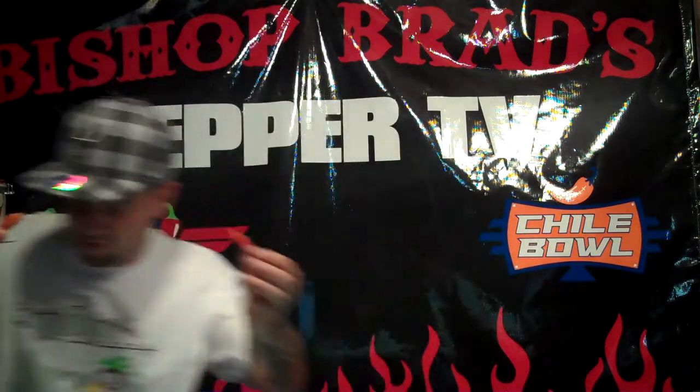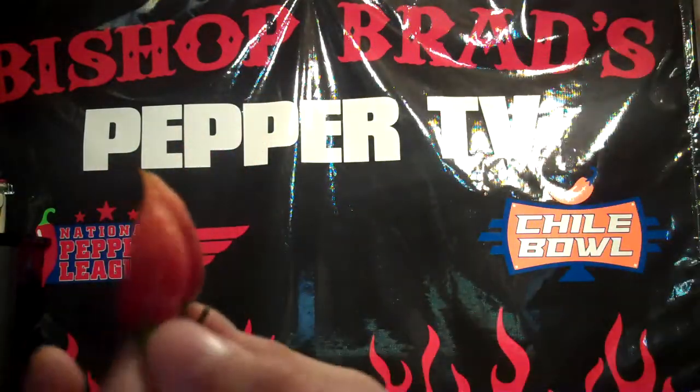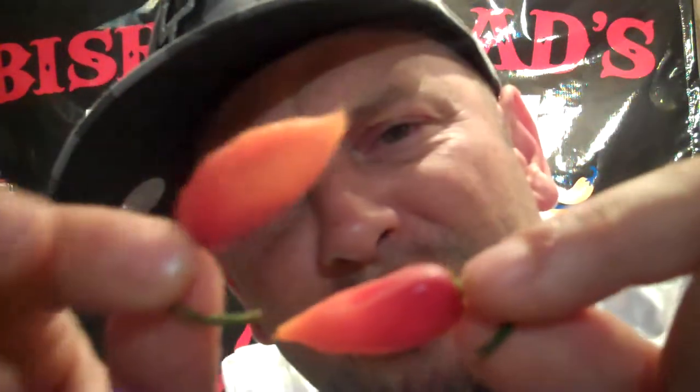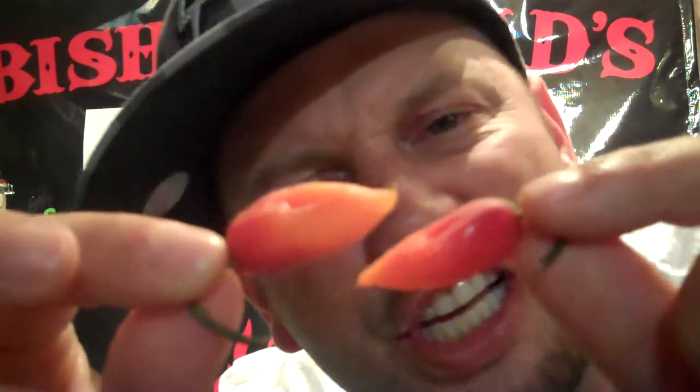The CLAVO Red. Let me come on over there and show you the prettiness of these peppers. Now these are supposed to be very, very hot. I'm loving the redness and the orange. I would imagine they're supposed to be fully red. But these are two beautiful looking CLAVO Reds, man. I've never seen one before in my life. I'm seeing it right now. We're seeing it together if you haven't either. And a very unique pepper.